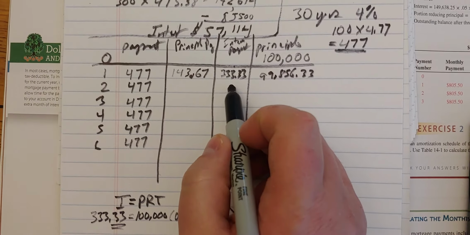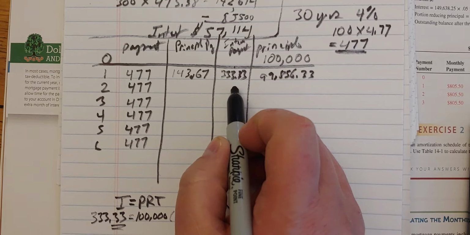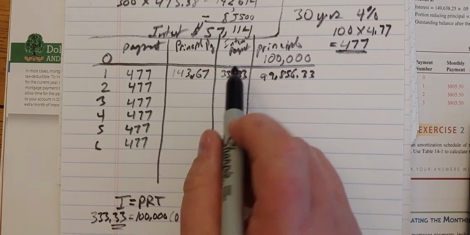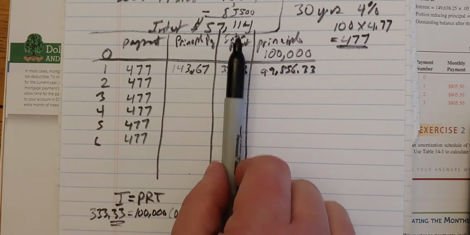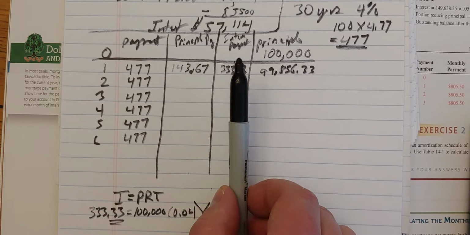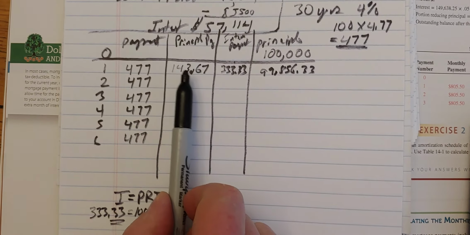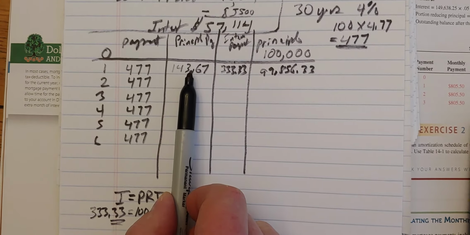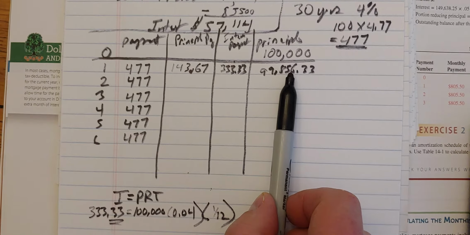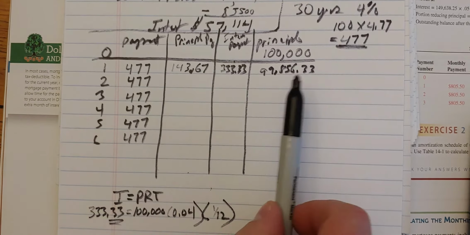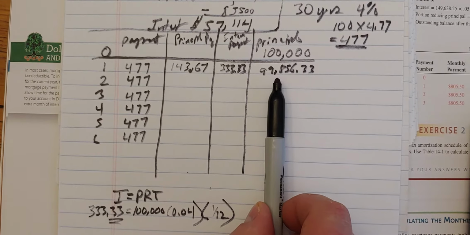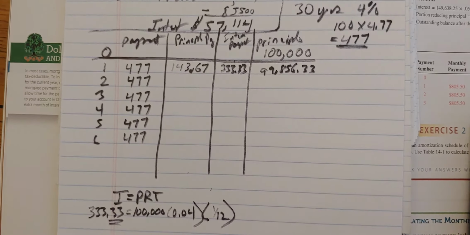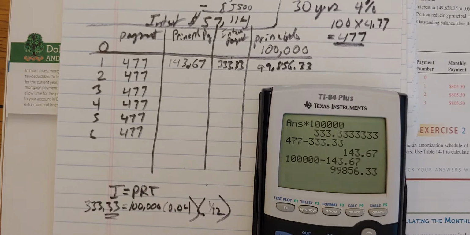We've got to figure out the interest again. I think according to the book, I put the principal payment in the left. It doesn't matter. You're keeping track of it. We just know that whatever amount of your monthly payment is principal payment gets subtracted from the principal so that you figure the interest for the next month. So now we figure the interest instead of on 100,000, on 99,856.33. So again, it's 4% and 1/12.